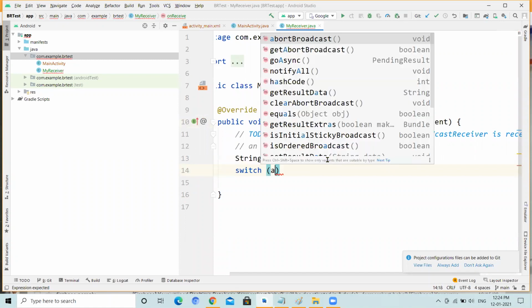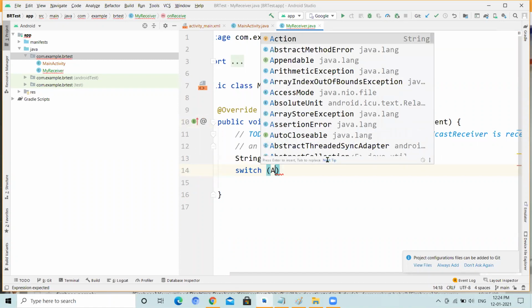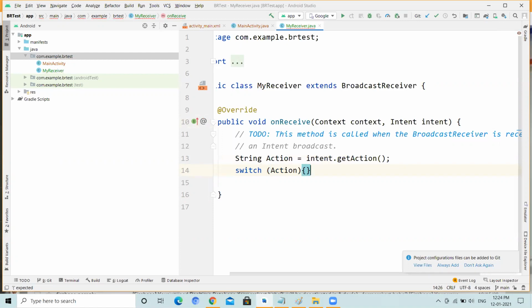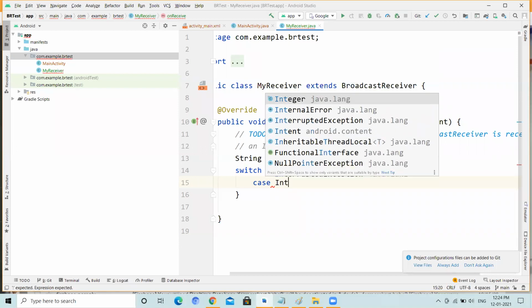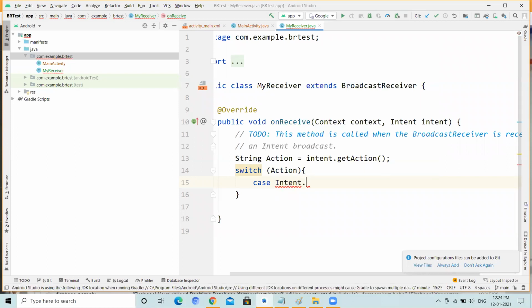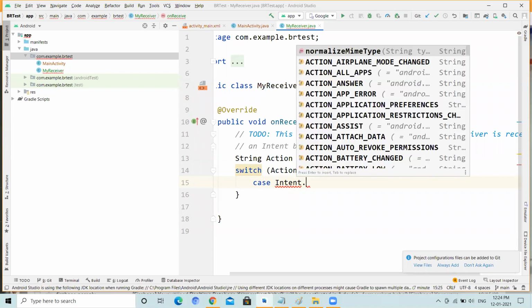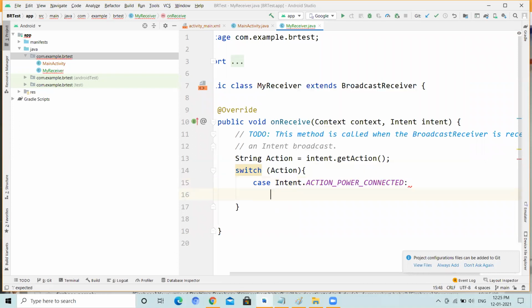The switch case is on action. What is the case here? Action, right? If the power is connected, then I need to display the toast message. What is the toast message here? Power connected.